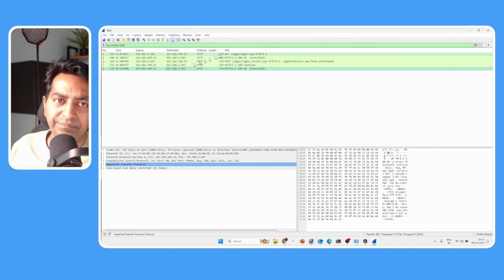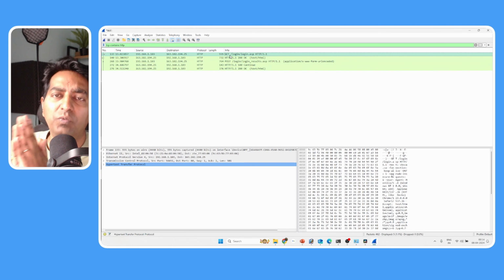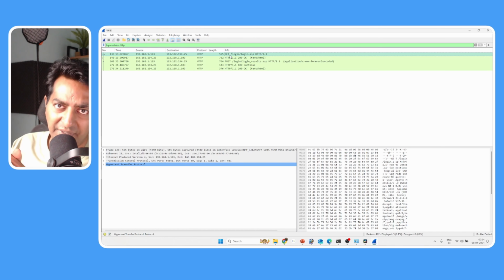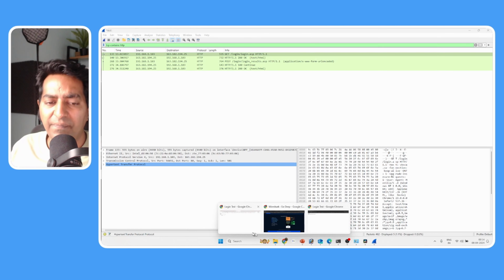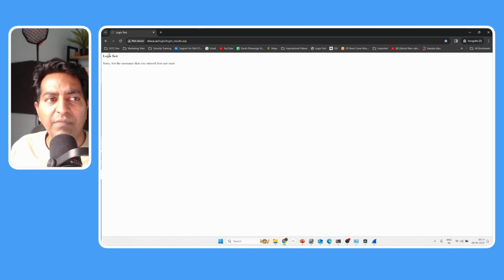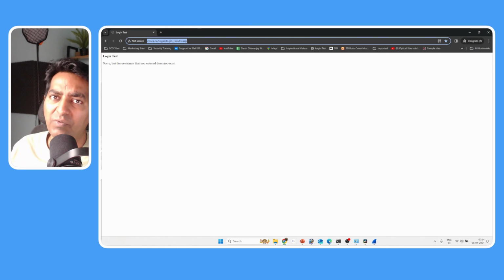When you access a website, you're just browsing it, sending GET commands, getting something, getting something. When you click some button, you are sending POST commands. If you look at the website, first I opened the URL and it showed me the login ID and password, then I entered the credentials and hit login.